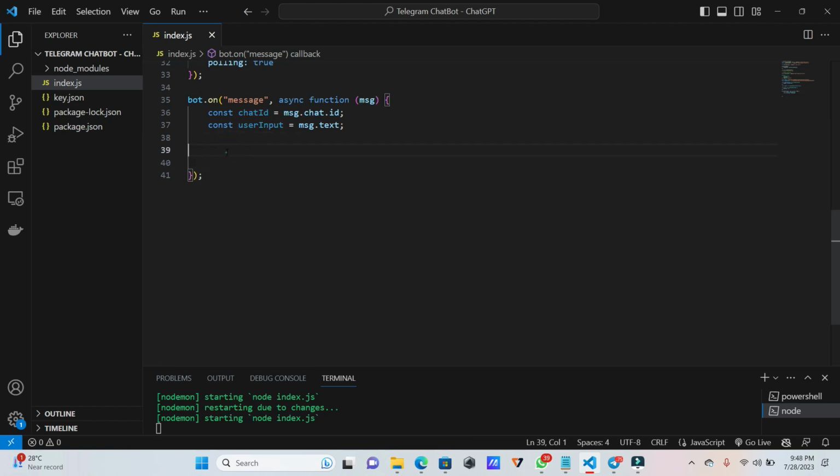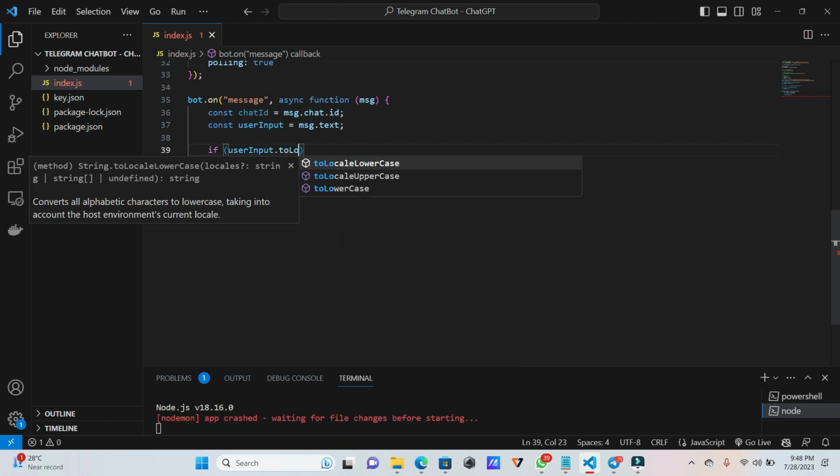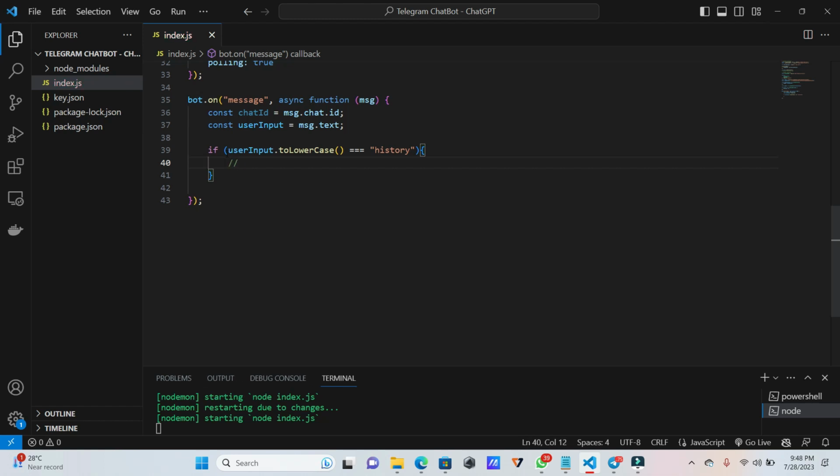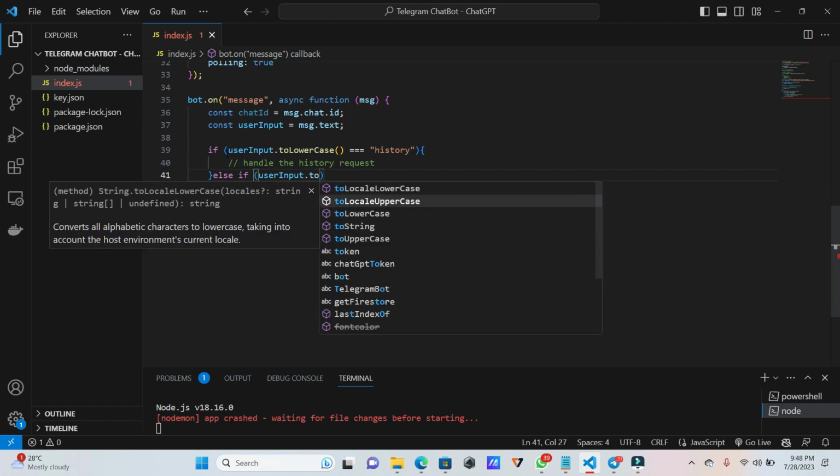Now we are going to add some functionalities, like whenever the user enters history, whenever the user wants to know what the history was, then we are going to display all his queries and responses. So we need to handle the history here.